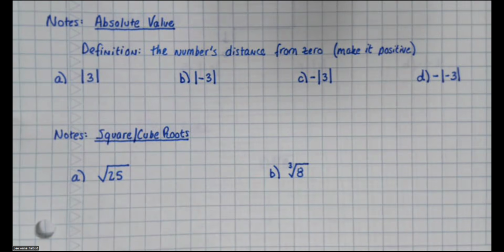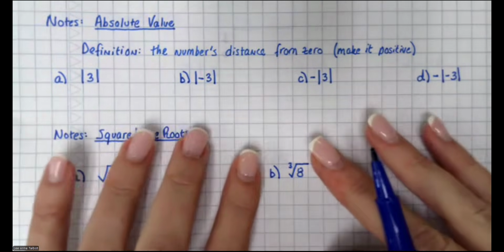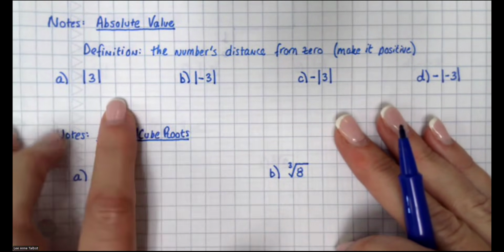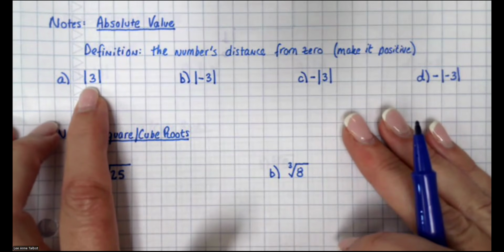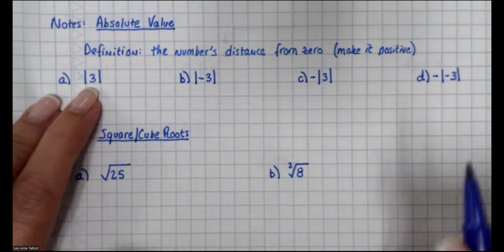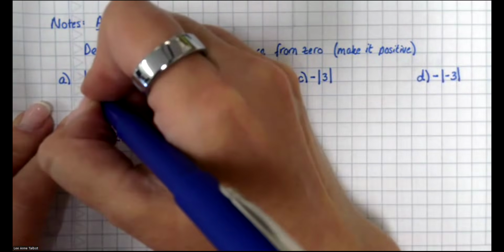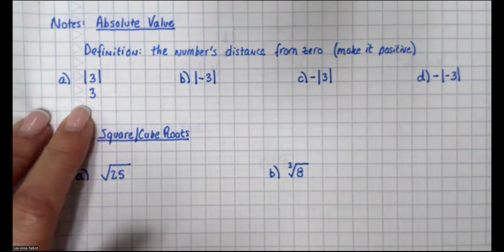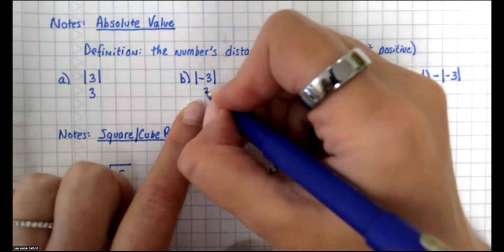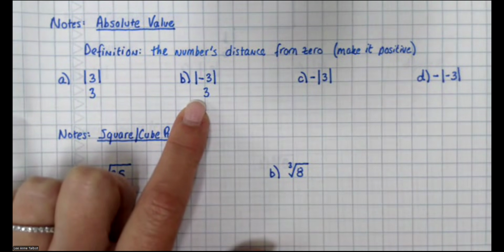Okay, and I've given you all four different scenarios that you might come up with absolute value. Can you guys tell on all of these four problems that I've already combined anything that was inside down to one number? So remember, you always combine first, so bring it down to one number. Do you know what I mean by that? Okay, perfect. Okay, so absolute value of 3. 3 is already positive, so the answer is 3. Negative 3 becomes positive 3.